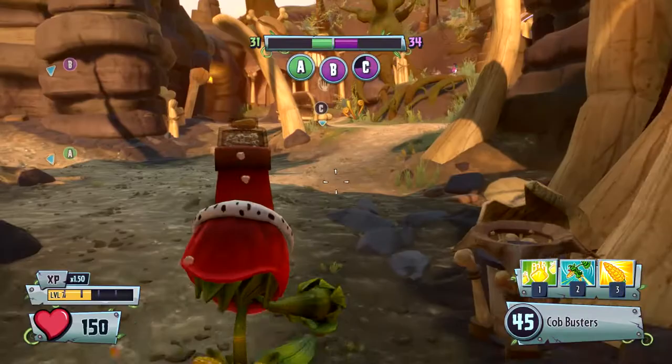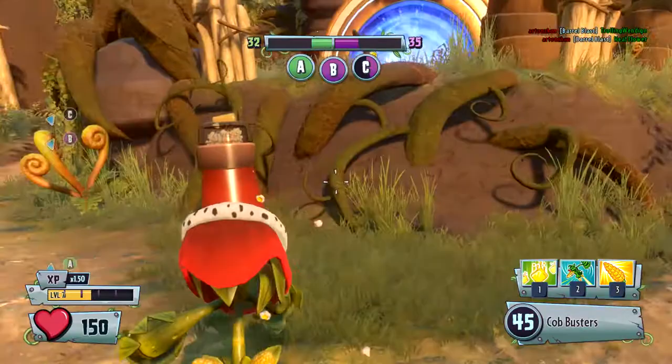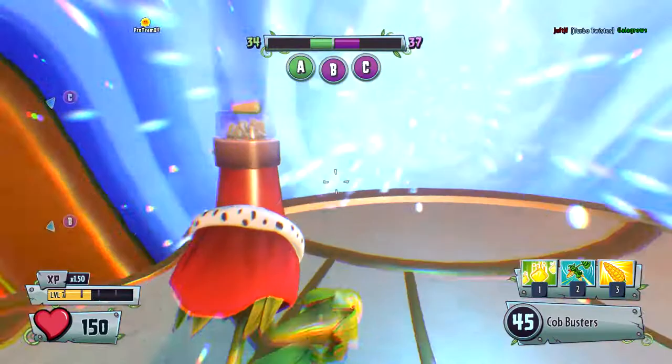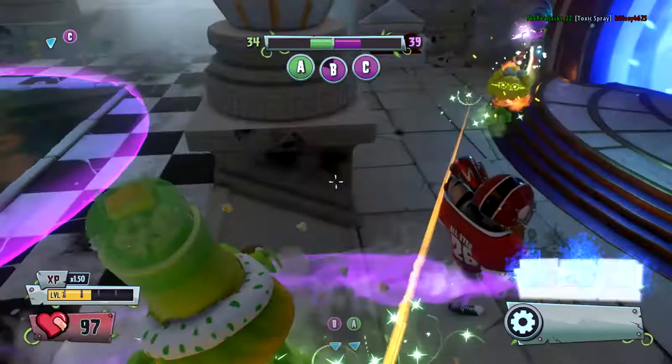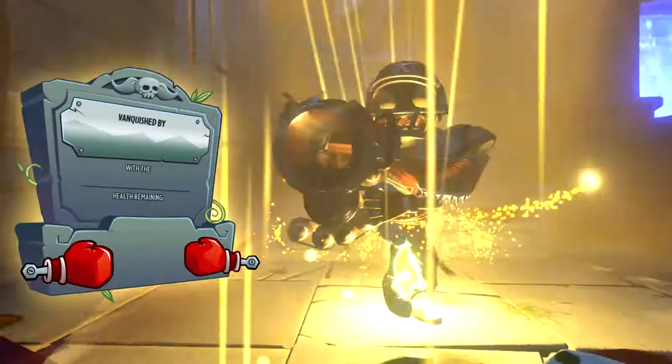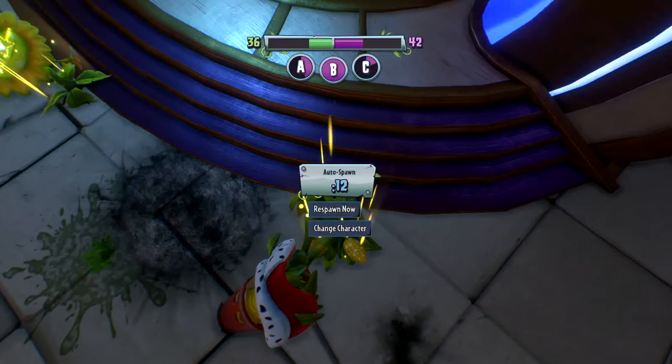I see zombies. I'm gonna go for sunflower. Wherever sunflower goes from now on, I go too. Until I die. Yep. This is where I die. I bet it on my life. Yep. That works for me. Let's respawn.